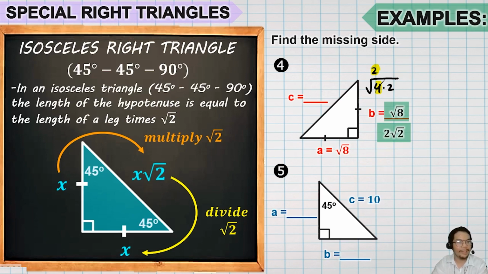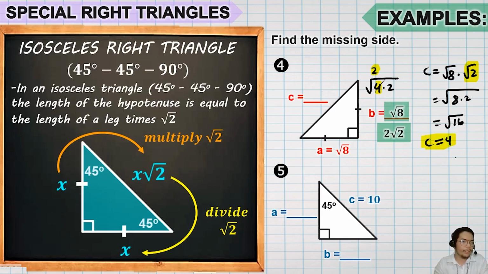Anyway, how do we identify the value of C? So, katulad ng binanggit ko kanina, kuhain mo yung sukat ng isa sa mga legs. Pares naman yan, square root of 8. And then multiply square root of 2 from it. So we'll be having square root of 8 times 2, which is equal to square root of 16. And the square root of 16 is equal to 4. Therefore, our hypotenuse or C is equal to 4.